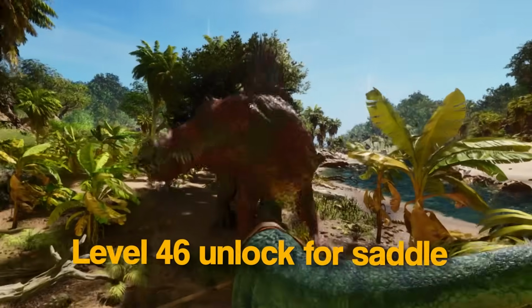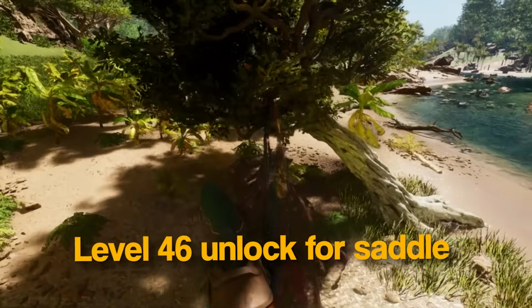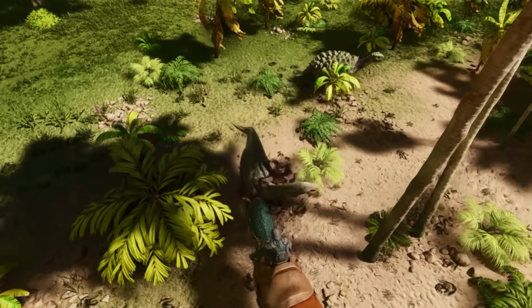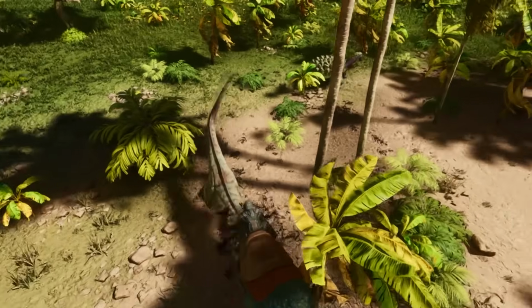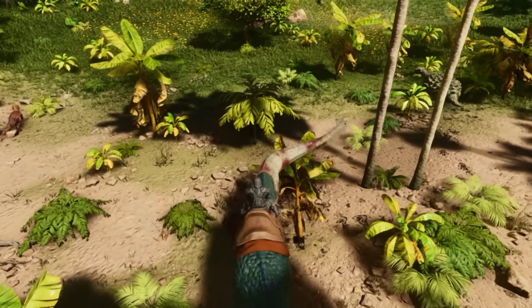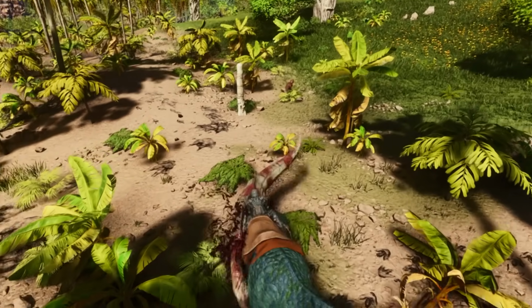Its saddle unlock is at level 46 too, which is relatively early in the game, especially for how strong the Carno is. You're not really going to run caves super early in the game anyway, so this pretty much means the Carno is usable for every cave that you're able to fit it into. The big issue for the Carno is when there's a low roof in a cave. There's a lot of caves in the game that have low roofs that aren't crouch caves, so you can fit certain creatures in, but not the Carno.